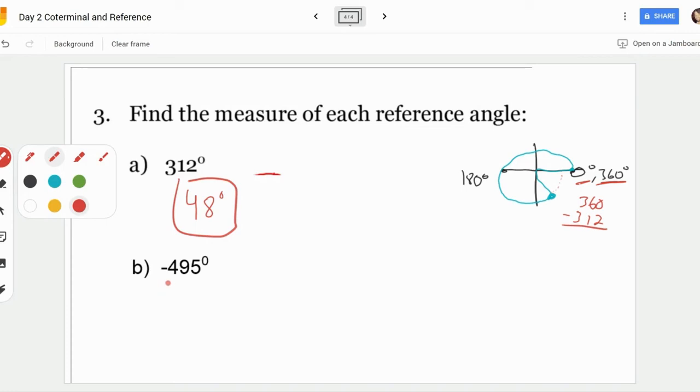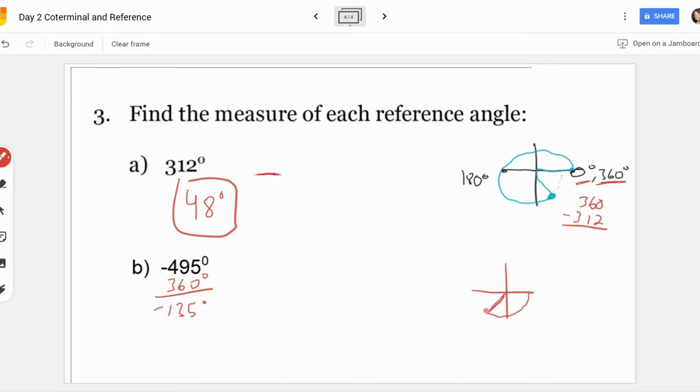So if I added 360 to this, see where we end up. This ends up being negative 135. And you can graph that. That's fine. So negative 135 is going to go this direction, past 90, and then 135 is about right there. Since we're talking negative, we went the negative direction. Oh, negative 135 is our angle.